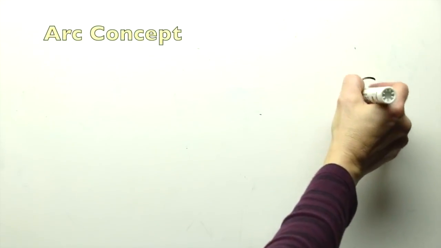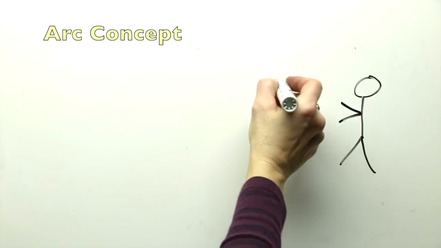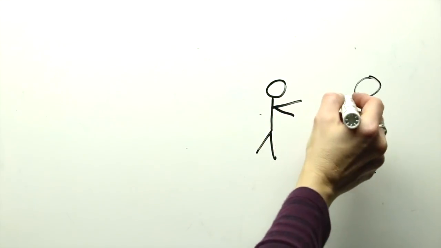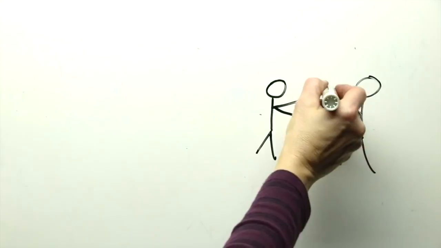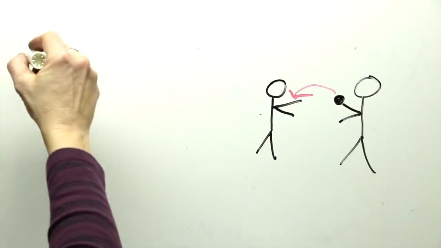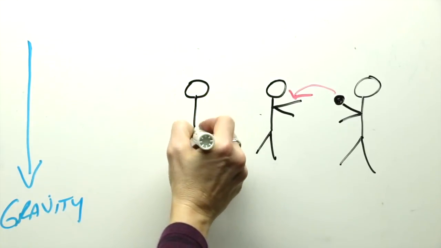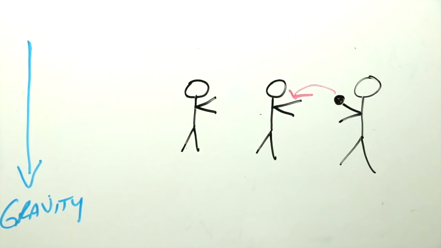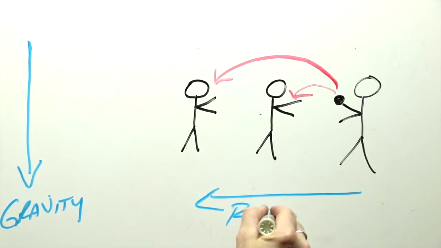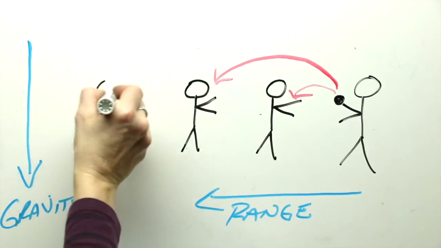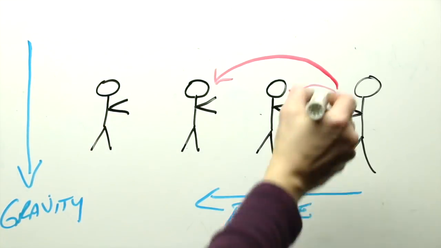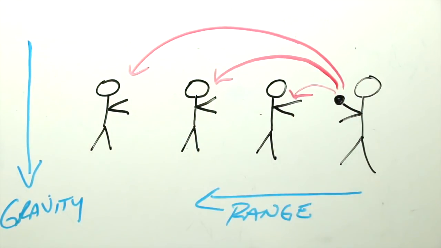Let's step back a moment and think about it another way. Imagine being a kid playing ball with a friend. A simple toss to your friend needs to be hard enough to travel the distance between the two of you and arced upwards to resist the downward pull of gravity. Now, if your buddy were to move further away, you would throw a bit harder and likely with more arc to increase its range. If your target is even further away, you'd throw a bit harder still and create a longer arc in order to travel a greater distance.